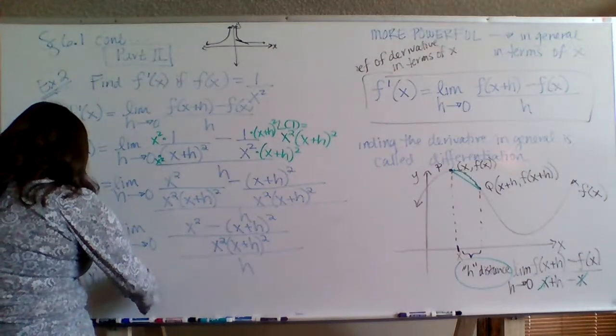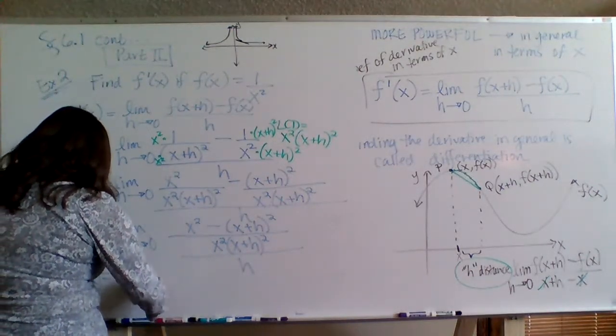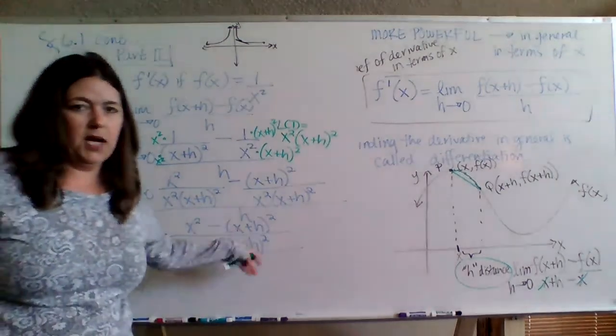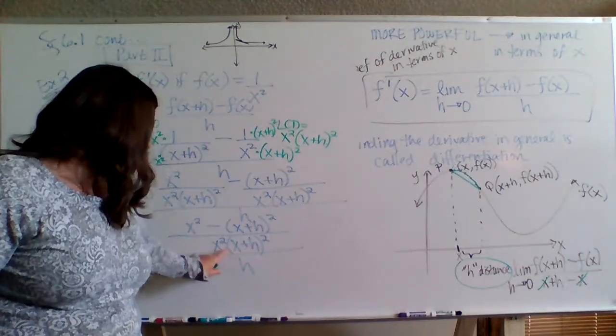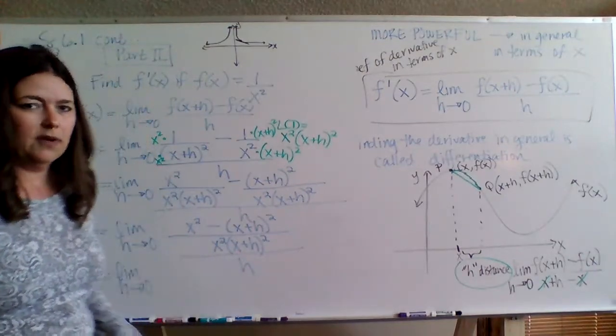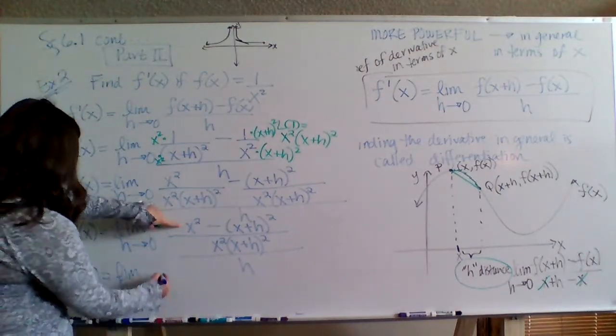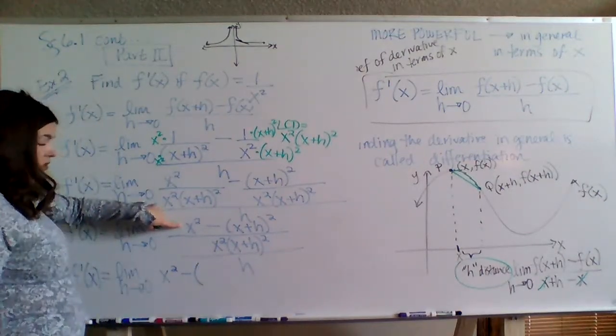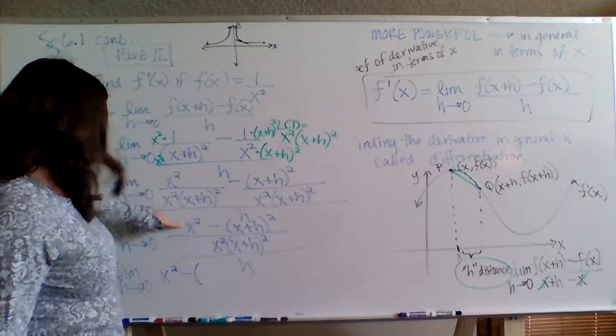Because denominators usually we want in factored form. And remember, our goal after we do some copy dot flip is to get rid of this h. So this guy's not going to affect us. Okay? So we have our x squared minus, and then I'm going to do a set of parentheses or brackets, whatever suits your fancy.